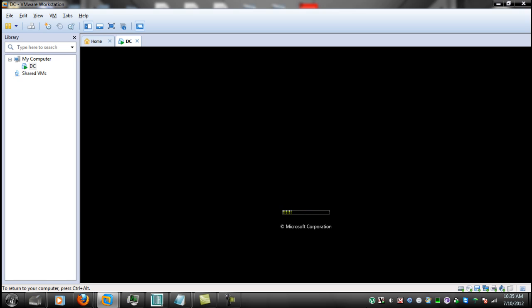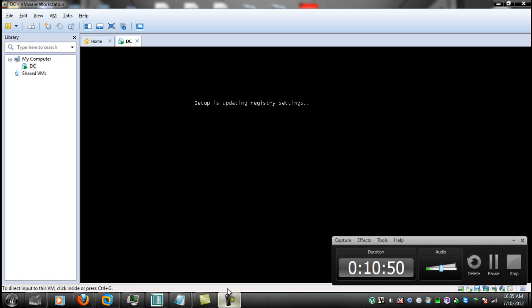Okay, so this is going to reboot. When you're in VMware Workstation and you click inside the active window of a virtual machine, you lose control of your mouse. In order for me to get outside of VMware, I have to hit Control-Alt, and that brings my pointer back. And I'm doing this because I'm going to pause for a minute.